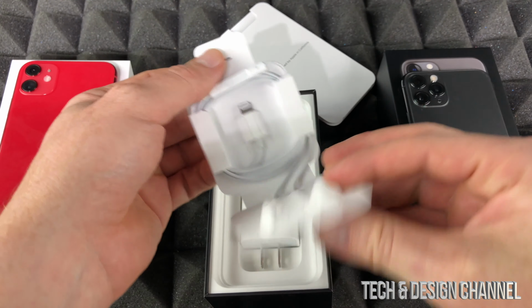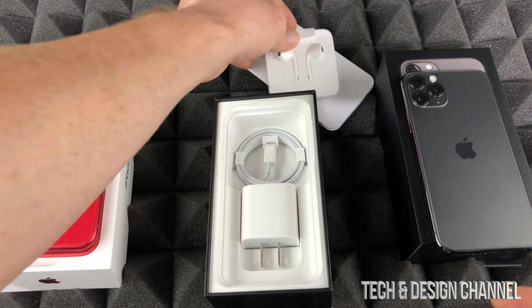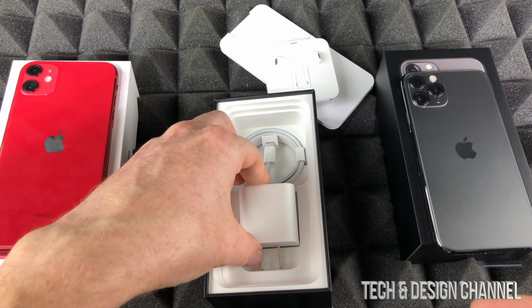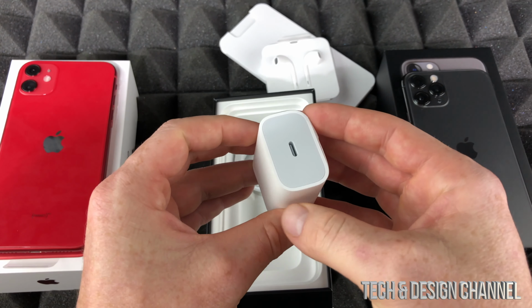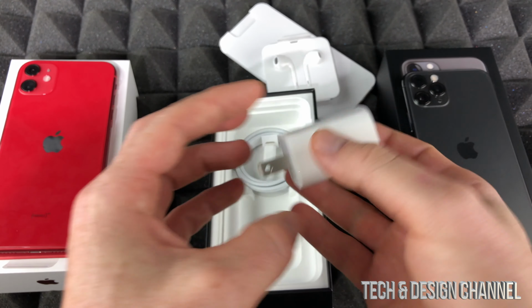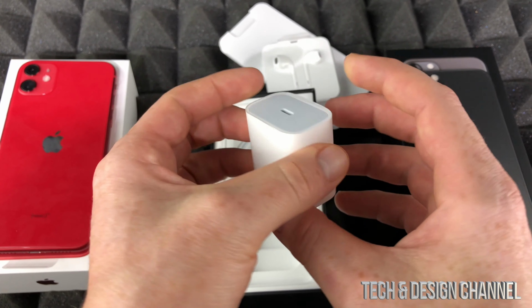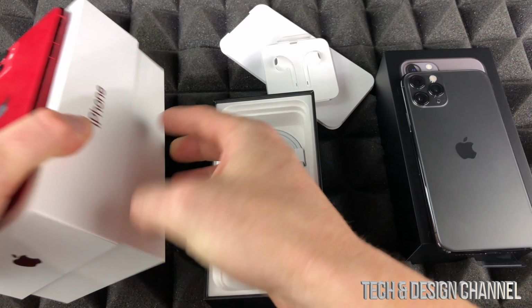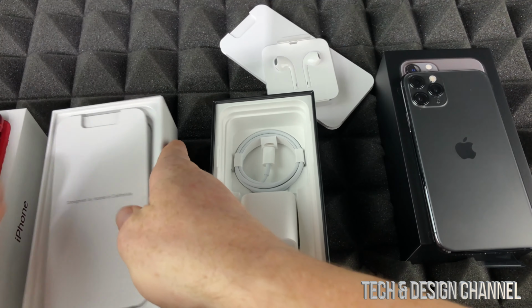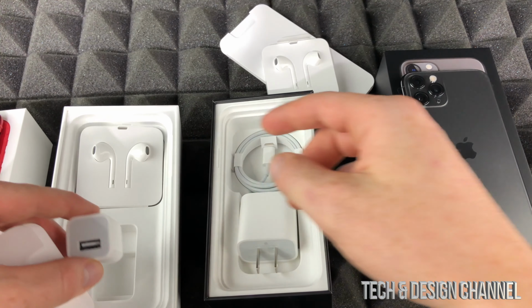There you go, that's the connection. Some iPhones, yeah, they don't have the regular audio input. Now the charger for this guy looks different, that's for sure. The 11 Pro feels heavier too. It's kind of weird, huh? And it is a different shape. If you can see from the iPhone 11, let me just show you right here. The charger was the normal one, so it's the regular charger for an iPhone 11.